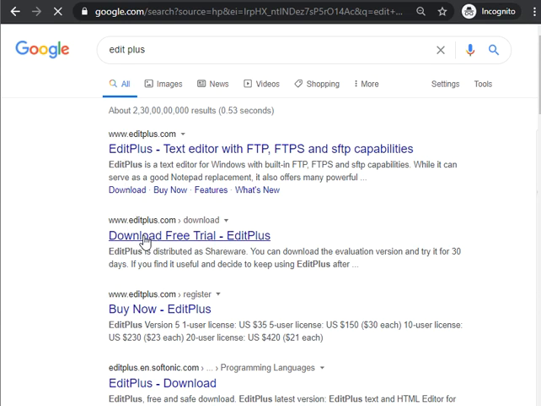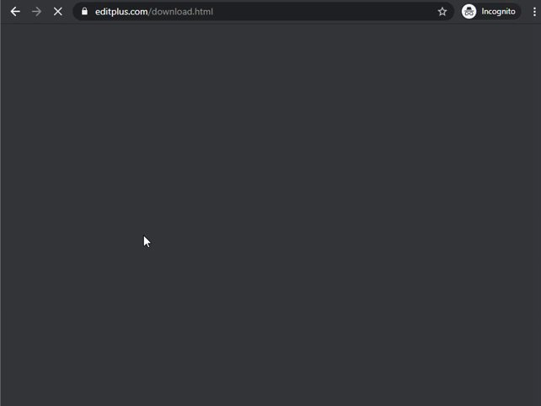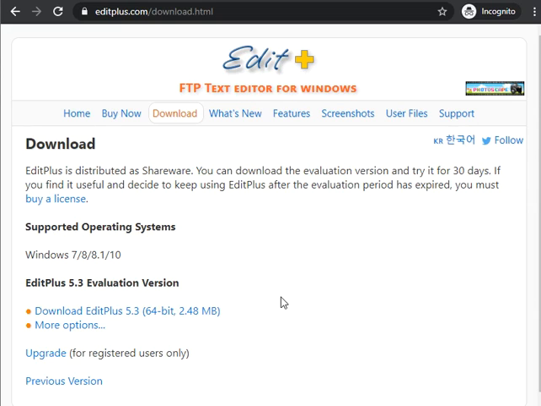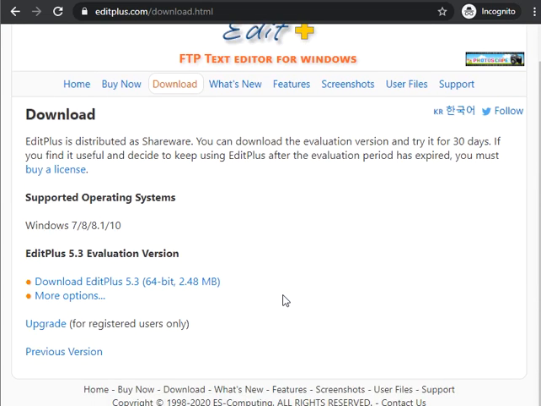Actually the trial version is useful for non-professional work, like you are a student, a professor, a teacher, or anything. But for the pro version you have to pay. So as of now I am downloading Edit Plus and I started here.